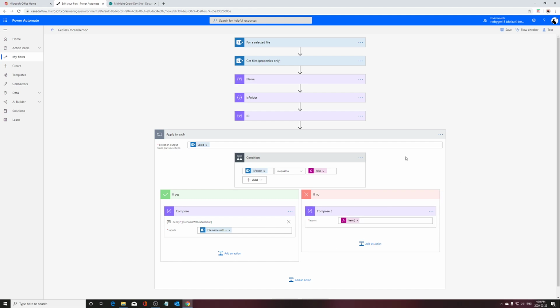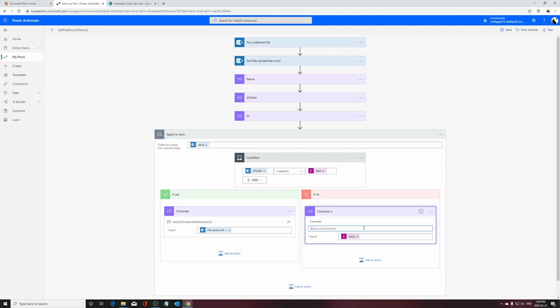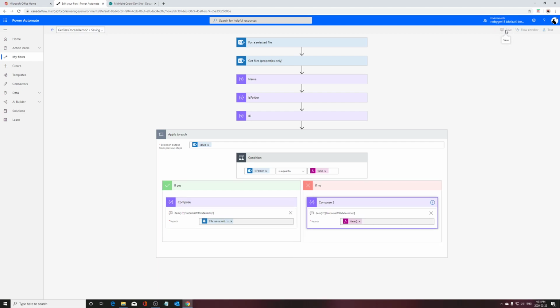I will then save my flow, and actually I'm going to add a comment, and I will do the same thing as I did in the previous video, and that is I'm going to copy the expression in the comment area whenever I use it, just to remind myself.